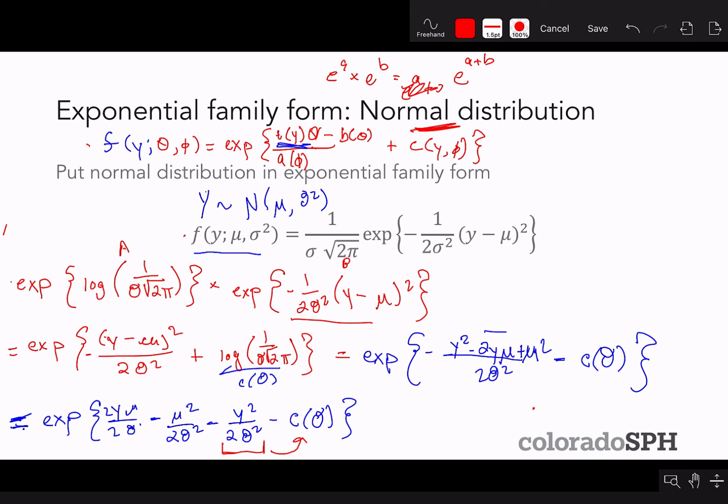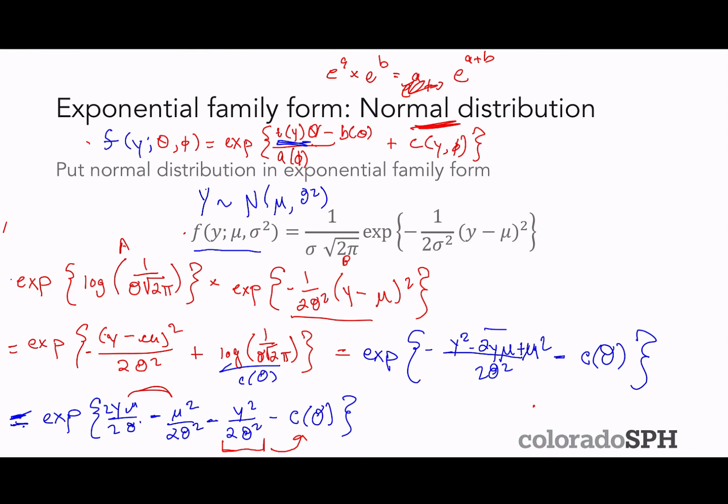Then we have y times mu. That looks kind of like this t of y times theta. So that's good. And we've also got this function of mu squared. So what we can do is combine these parts and absorb that into there. I'll rewrite out what this sigma squared was, and I think we're going to be in pretty good shape for having this in exponential family form. I'm just going to do the rest of this on the next page so that there's a little more room for you to see what's going on. But we're almost there.